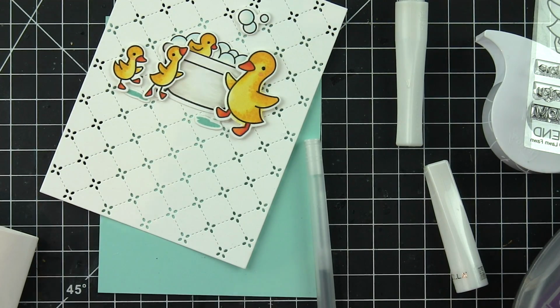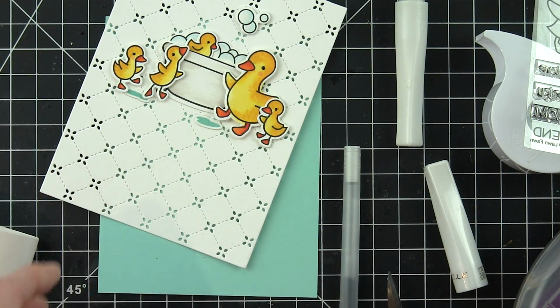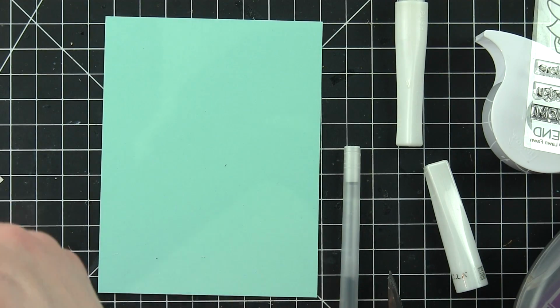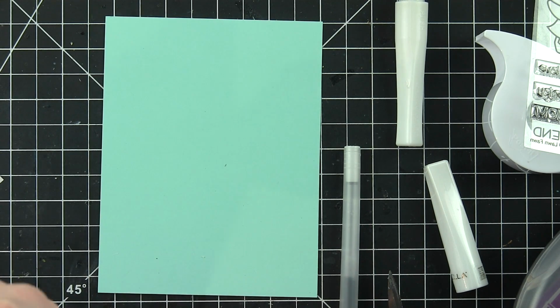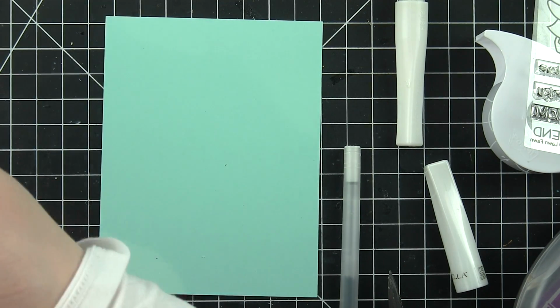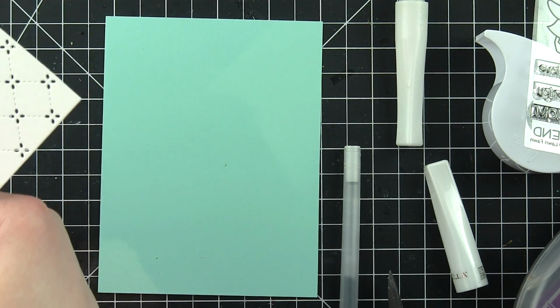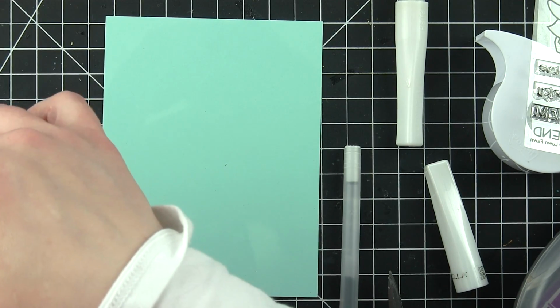I also noticed that my duck was not laying flat, meaning that anywhere my duck is overlapping the big one, I don't want foam adhesive. I needed to trim that up a little bit so that it laid a lot nicer and a lot flatter. Now I'm hiding some adhesive, and in fact, I decided to do this with some glue dots in between the little openings or any of the die cut areas on the quilted backdrop, just enough, all four corners, a couple places in the center of my quilted backdrop, and that's really going to be enough.